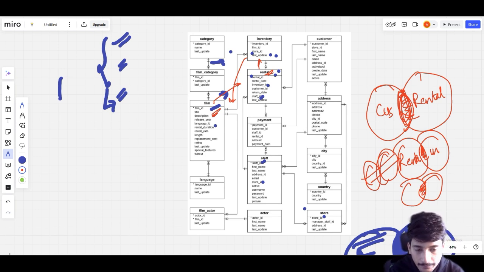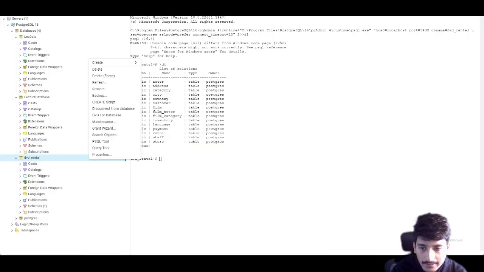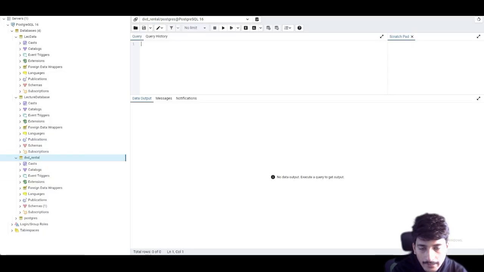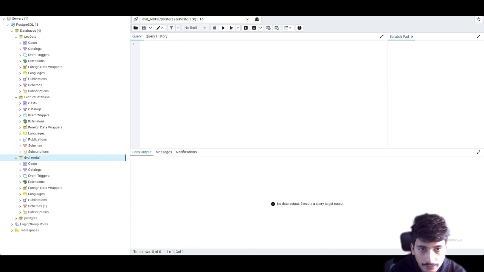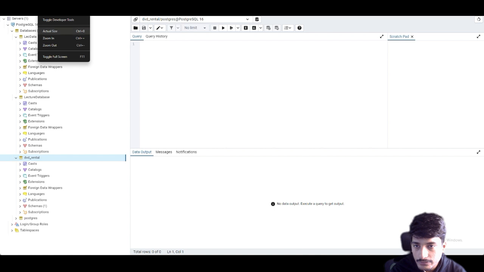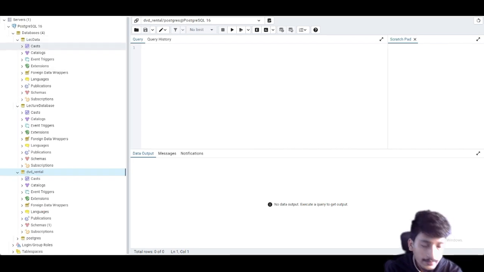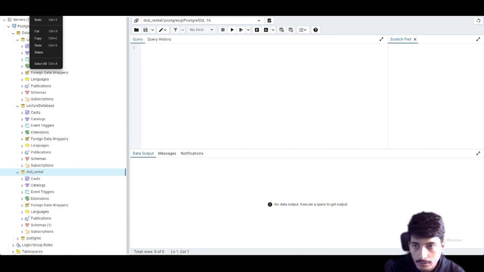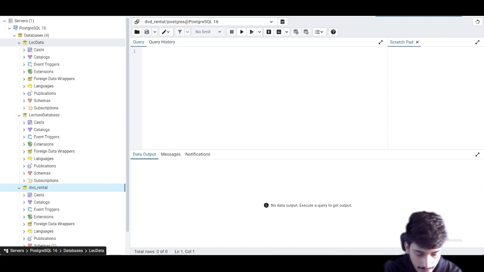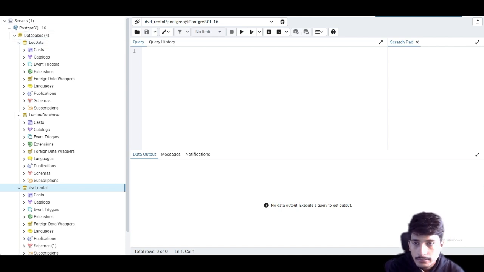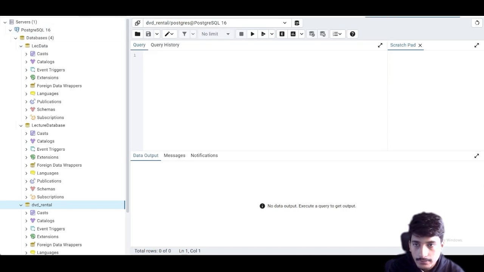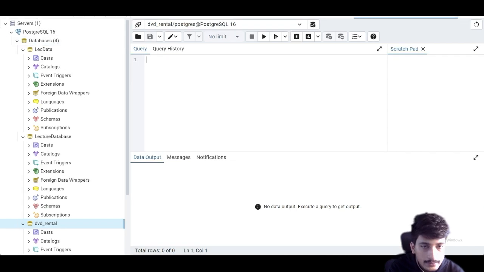So first we need to open pgAdmin. I have already opened this, and then we need to open the query tool, and this is what we are going to use for the SQL query. And let me see if I could zoom in on those. Let's zoom more: View, Zoom In, Ctrl plus plus. So now let us see how you could make this SQL statement.